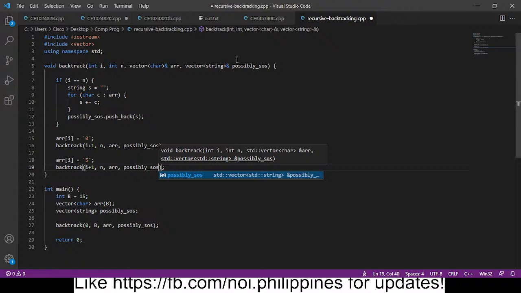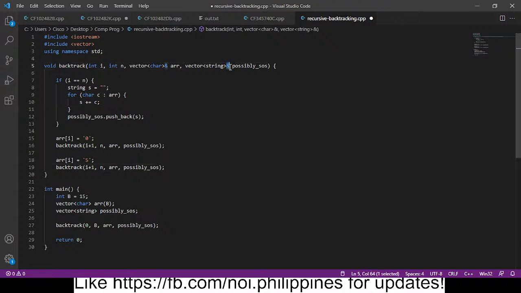That's actually what this ampersand is for. This ampersand means I'm passing it around by reference. So I'm not copying over possibly SOS with every function call. I have its address in memory, and I'm really just throwing around that address like a hot potato. And actually, it wouldn't work if this was a copy, because if this was a copy, then I wouldn't be able to modify it with pushback.